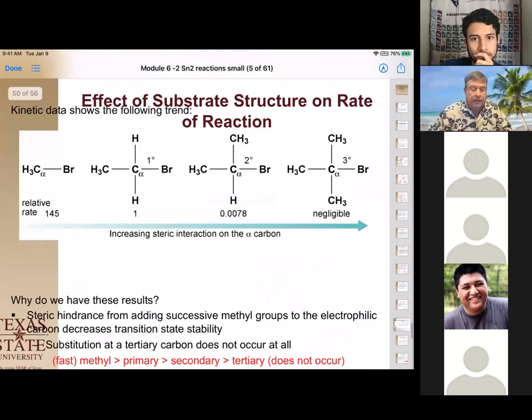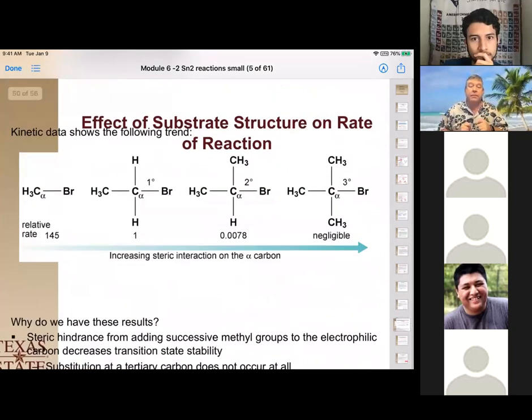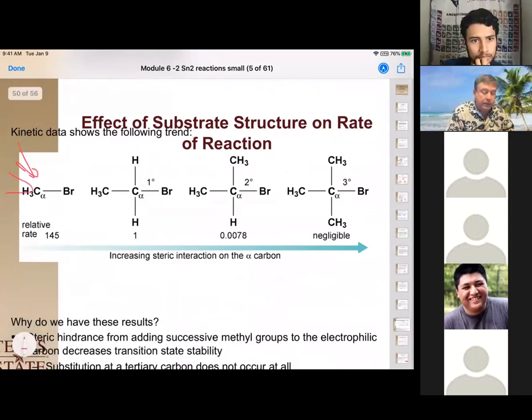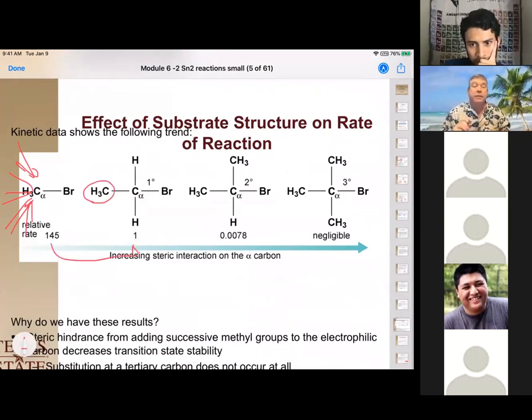And then of course, our sterics have an effect on our reaction rate. Our methyl groups with a leaving group on them are our fastest because we don't have any sterics to inhibit them. Our attack by our nucleophile can come in a bunch of different directions because you have less electron-electron repulsion driving it away. However, by putting just one substituent on here, we decrease the rate by 145%. And that's because of sterics now. We have fewer places for our nucleophile to come in.